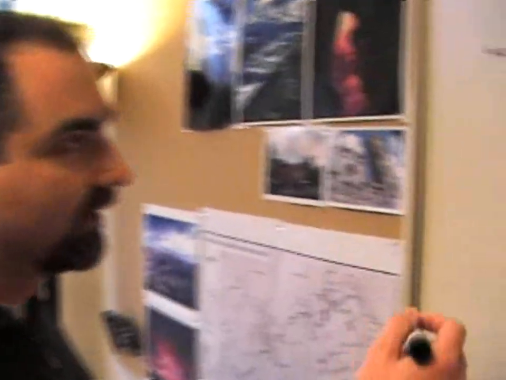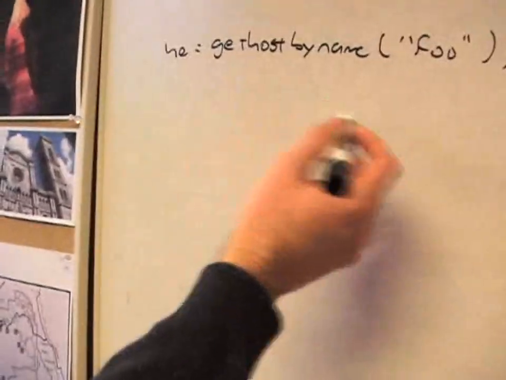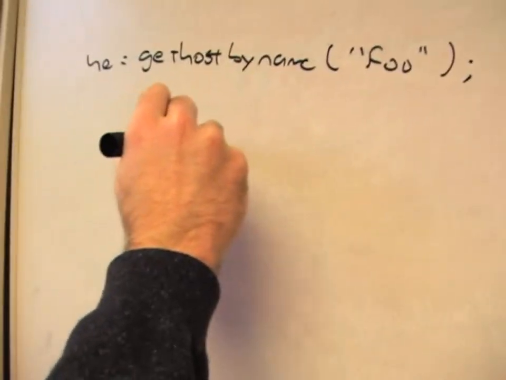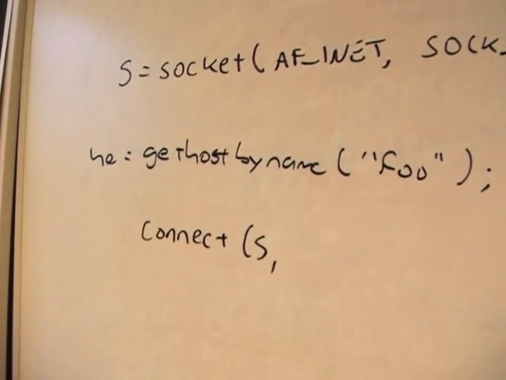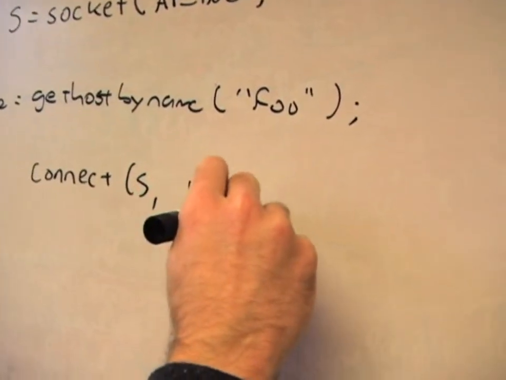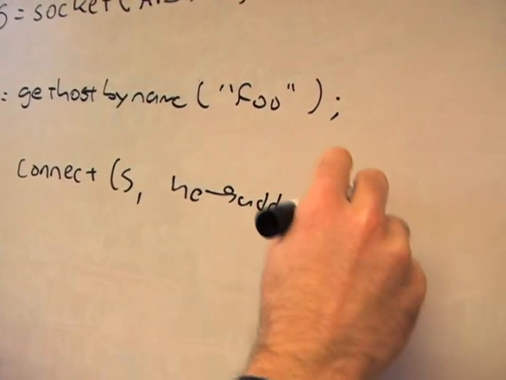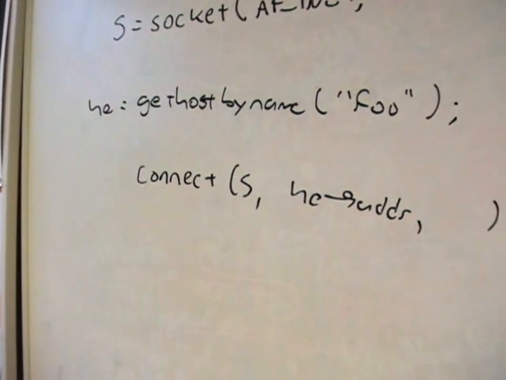And you may not be able to reach that endpoint by all of the addresses. Okay. So, from here, the tradition was you got your address back and you do a connect. You connect your socket to whatever address was returned from here, whatever address that was. And then if that failed, then you bailed out, right? There was nothing left to do. If the address that they gave you, you couldn't connect to the host from that, then the app was done. Yeah, bad experience of using the wrong address.